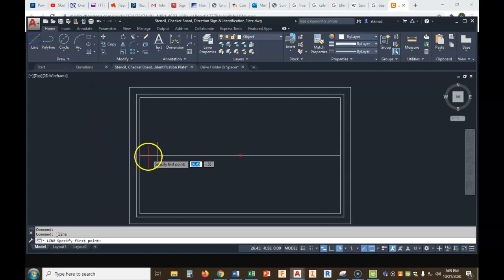So now I'm going to go line. Now watch this. I'm going to hover here. I am not clicking. I'm going to drag and I'm going to type in 6 and enter. That's 6 inches away. That's exactly what I want. Now, how long does it say the sides of those arrows are? They're 2 1/4. Well, believe it or not, I'm going to come back out this line and I'm going to type in 2.25, 2 1/4. The other thing that I could have typed in is 2-1/4, 2 1/4. Same thing. Okay, so there.